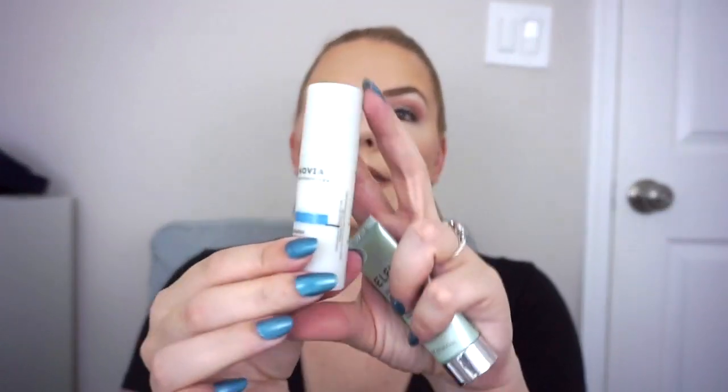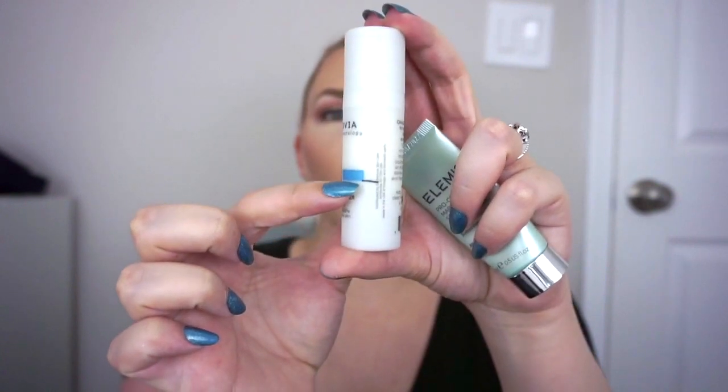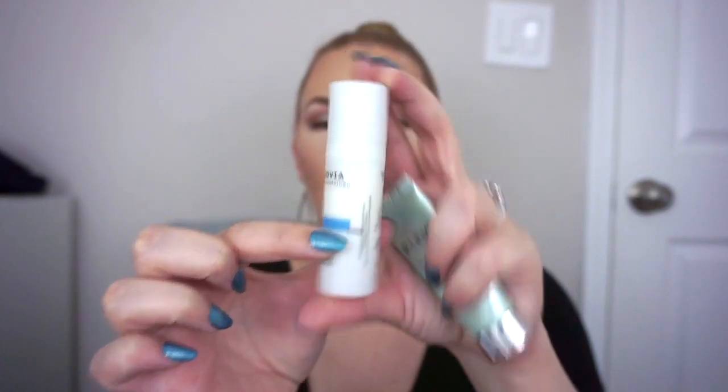Next, I have some mini moisturizers. This first one is for the daytime. This is the Dr. Zenovia Aloe Vera Blemish Soothing Moisturizer. And this is not very old, but I've gotten so many full-size Dr. Zenovia products that I haven't gotten around to trying them. And I really want to test and review more of their products, so I decided to go ahead and throw this in. And I do believe that this pumps up from the bottom. So it was full, and now I'm up to here. So maybe 1 or 2 more months. I really do use like a pump and a half of this one.